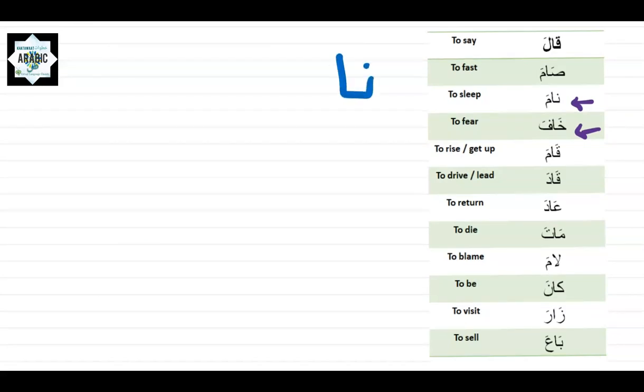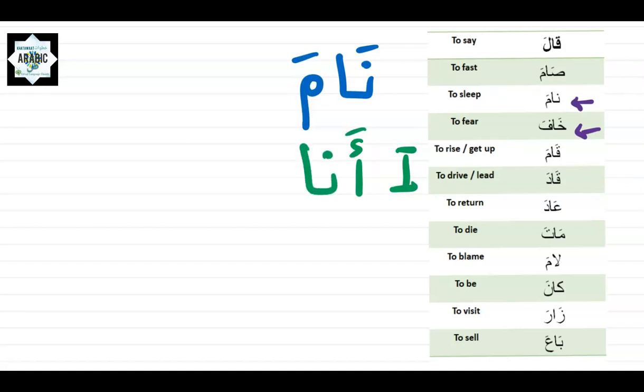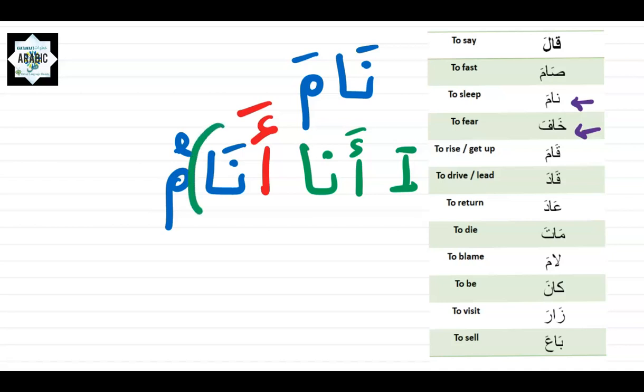So we're going to use نام, and like we said, we have to determine the I, which is أنا. Then I would place the verb conjugation in the present tense, which is a. Then I'll write the verb as it is. أنام, I sleep. What happens is that we do see that the alif did not change, and this remains the same case for the rest of the subject pronouns.